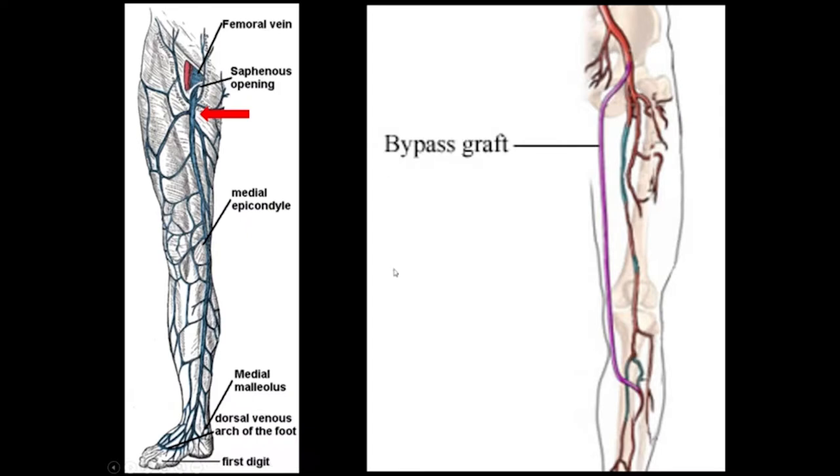That vein is parallel to the deep vein, so it's a vein that can typically be harvested with minimal morbidity to the extremity. And then we use that vein and sew the vein into an artery above the blockage. So the blue here is a blocked superficial femoral and popliteal artery with blockage of the peroneal and posterior tibial arteries in this image. And the bypass graft is going from the common femoral artery down to the peroneal artery distal to the occlusion, a rather typical pattern one might see in a patient with diabetes.